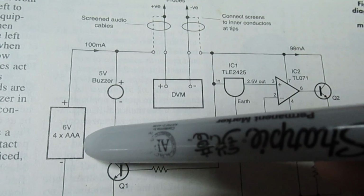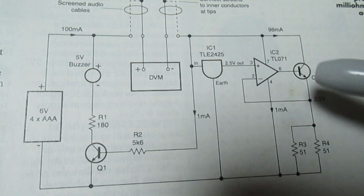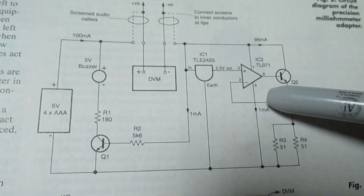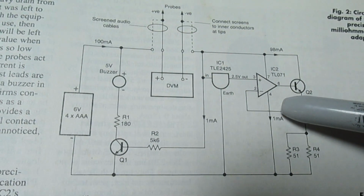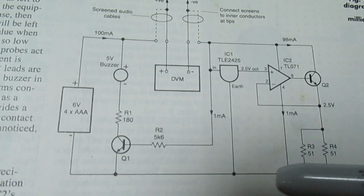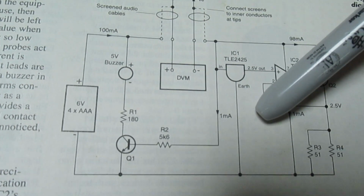Now, also, you'll notice on this design, it's fed from AA batteries. Well, this thing actually consumes 100 milliamps alone, which is quite a lot of current to be drawing from batteries, especially if you leave this on for a long period of time. So what I wanted is a mains powered one.